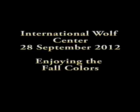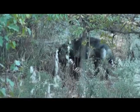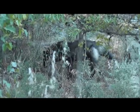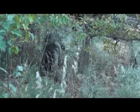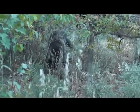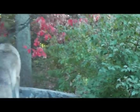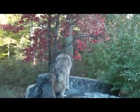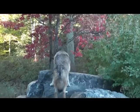Welcome to this next episode, where we're starting to enjoy the fall colors. It's not as peak as it is elsewhere in the forest. This exhibit does have a lot of non-native species that tend not to cycle the same way native trees do. Things are definitely drying up — whether that's drought conditions or the time of year — we are seeing some coloration and vegetation in decline. The native red maples are turning, while some non-native maples are still green and will probably retain that pigmentation until the leaves fall off.